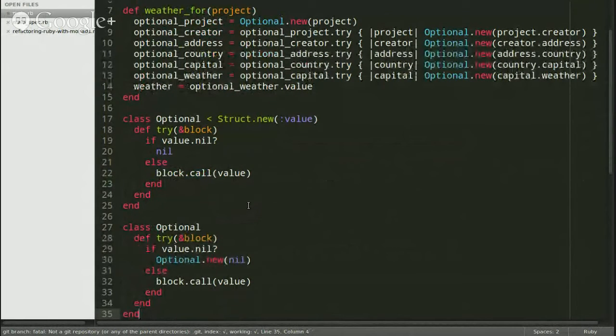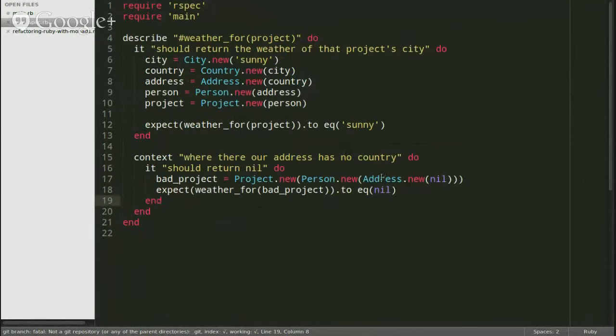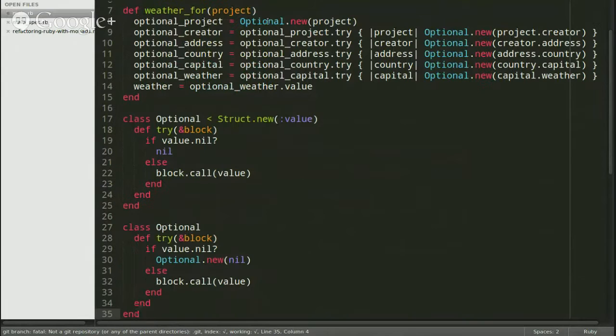Anyway, what's happening is that for our spec, where address has a nil country, I think, this original optional try, if the value is nil, returns nil.